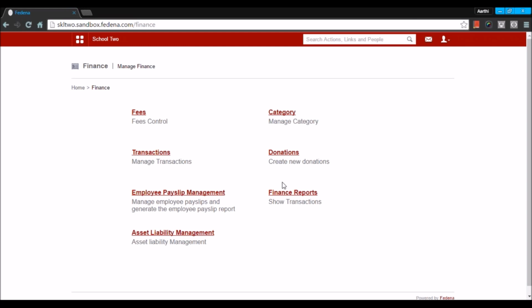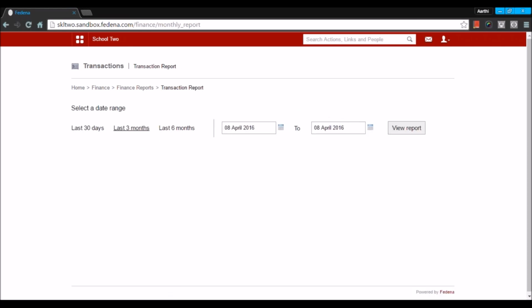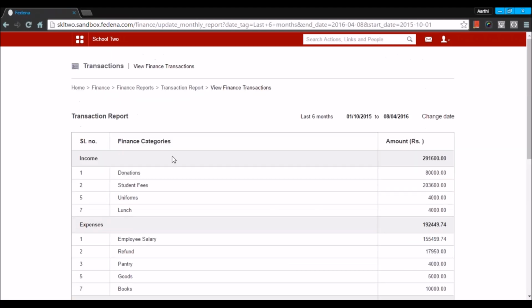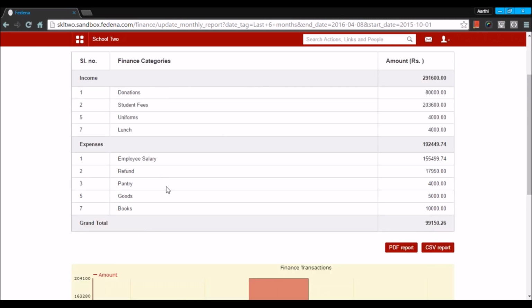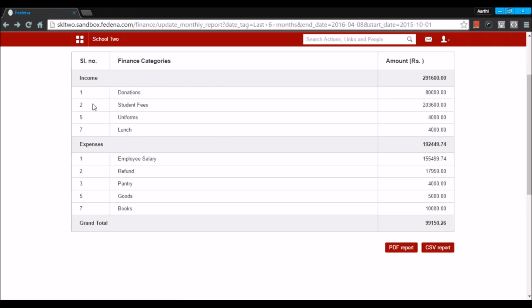Where under the finance module, the first part that is there is the finance report. Let's have a look at the common finance report, and on looking at the finance report, let's see the different components of the report. Going for the transaction report, let's say the last 6 months transaction. On looking at the last 6 months transaction, we have the income and expense, and we have various categories under our income and expense, and we can see the total amount here. So this is how each of your expenses and income can be seen, and on selecting the category you get to see the detail about the expense and income that is being made.